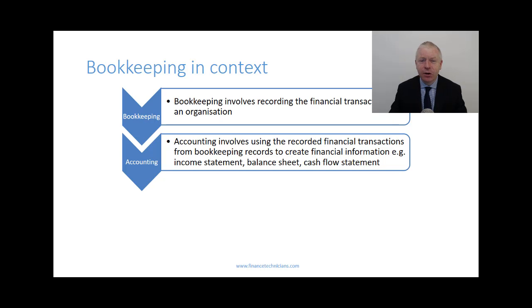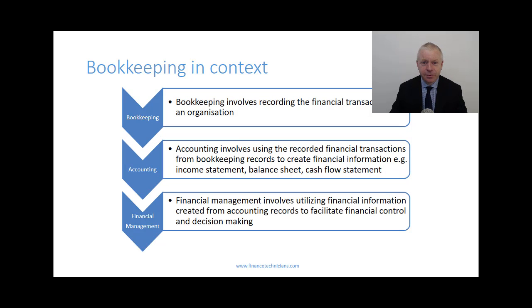Then accounting involves using the recorded financial transactions from the bookkeeping records to create financial information. And that financial information is produced in the primary financial statements. And these are the income statement, which is also known as a profit and loss account, the balance sheet, which is also known as a statement of financial position, and the cash flow statement. And we will be looking at in some detail these primary financial statements throughout the syllabus.